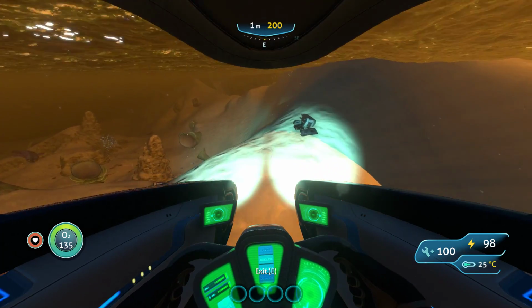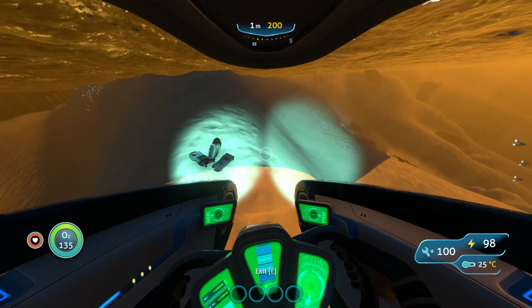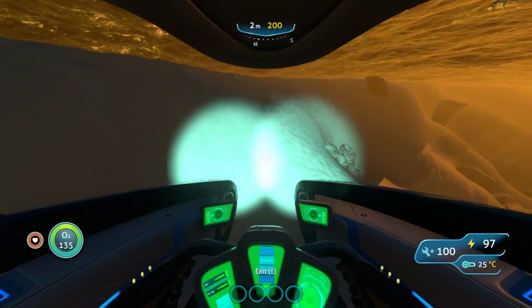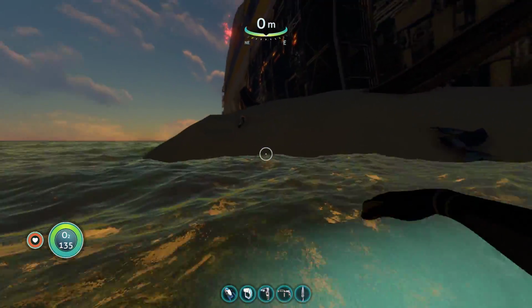Now what you don't want to do when you come over to the Aurora for the first time is go near the aft or the... I don't know boat terms, although boat terms don't really apply as a spaceship. Don't go near the very front or very back of the ship because there are enemies called Reapers there.